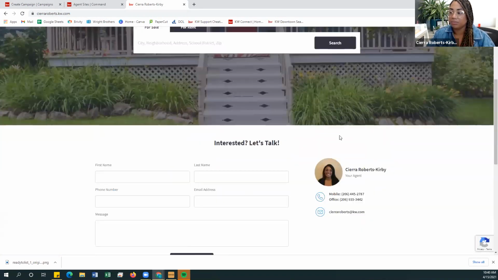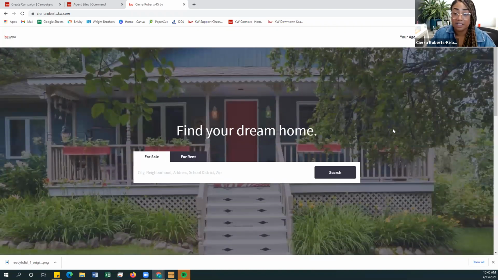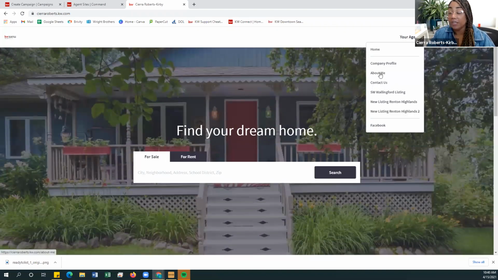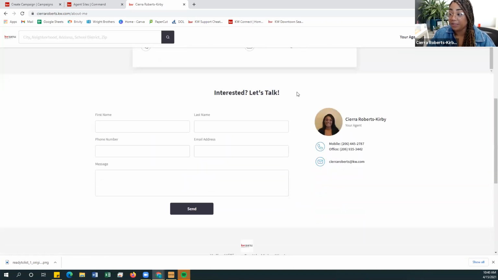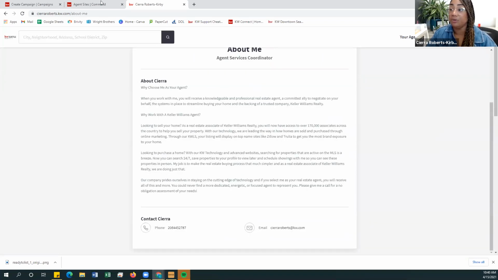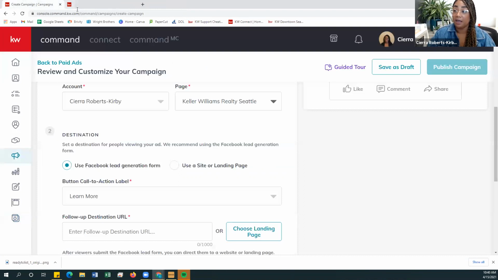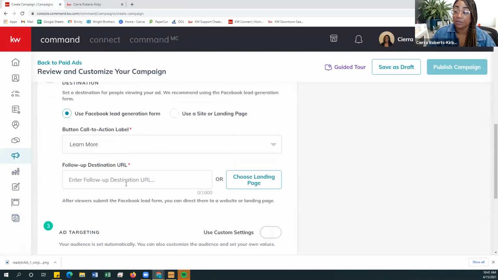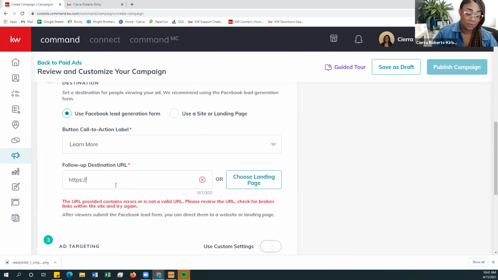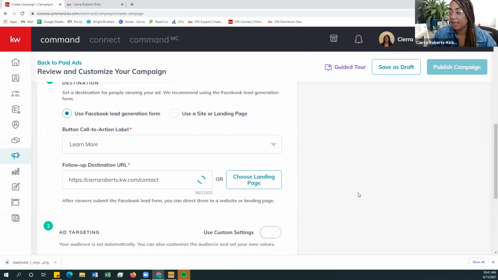Like, who is this that all of a sudden I'm getting these ads from? They can read about me, they can read about what company I'm with and all those things. So it is good to have your agent site set up and, even though you're getting the leads from Facebook, to have them still be sent to your landing page and not just use your landing page as a lead source. So I'm going to paste again my contact us, and now it is going to generate.